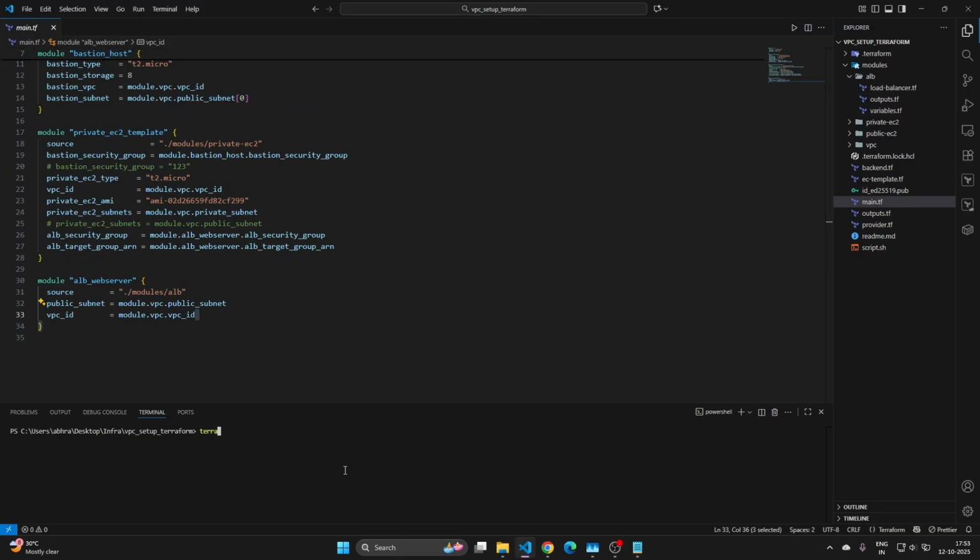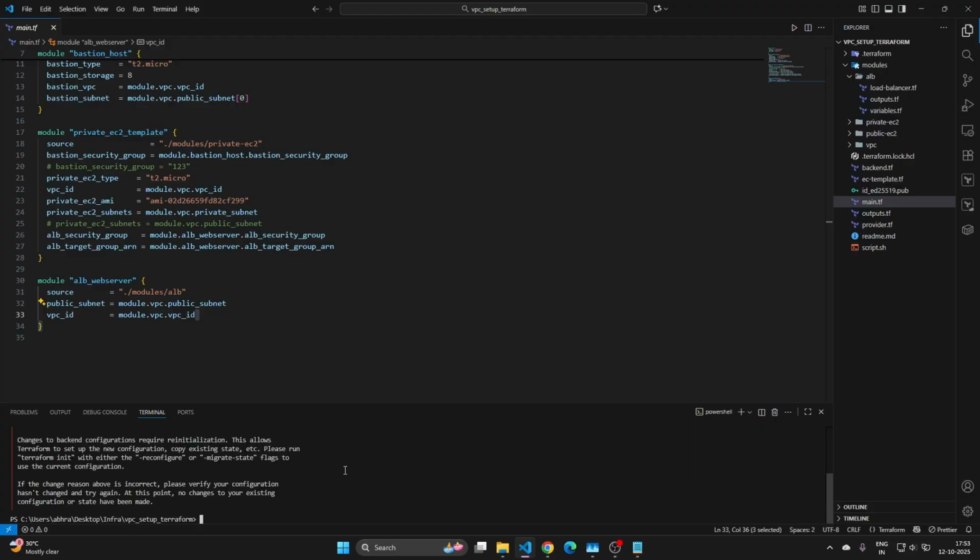So now I can use the Terraform command. I have to check if it is already applied or not. Terraform plan. Okay, it is asking for reconfigure. No problem.